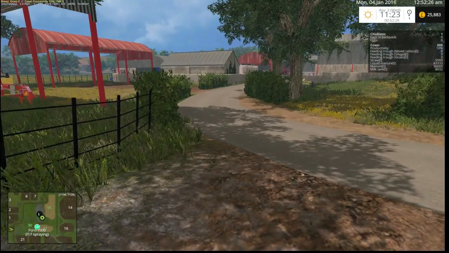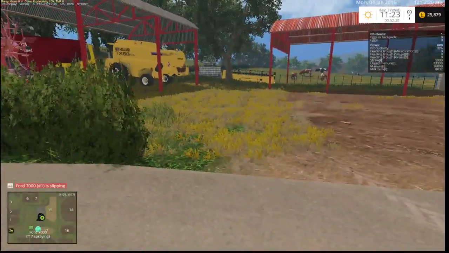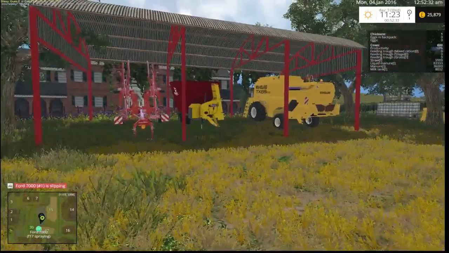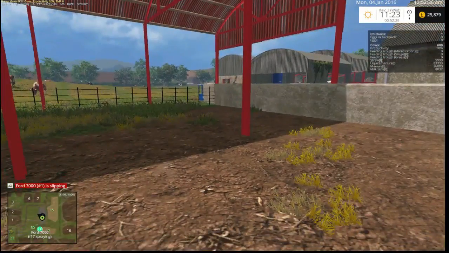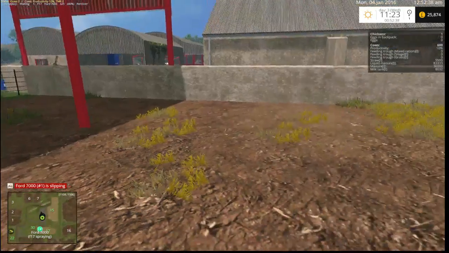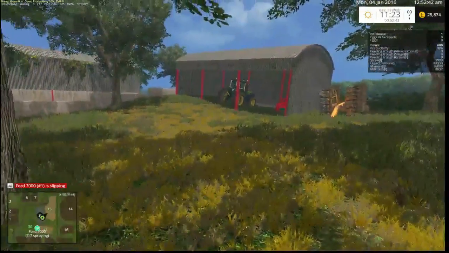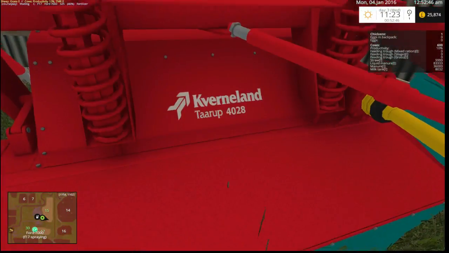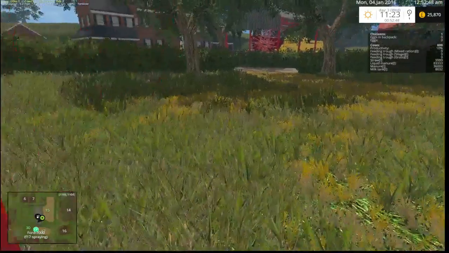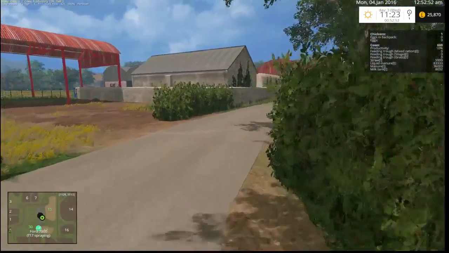What we've done is I've deleted the fence along here and put the hedges in. So we've got the combine and all that under shelter. This is going to be our new bale shed for hay bales. I've also built this thing over here with trees. This is a tractor storage shed. This mower is not private. It is actually released on a Facebook page. I think that's the only way you can get it, is through the Facebook page.